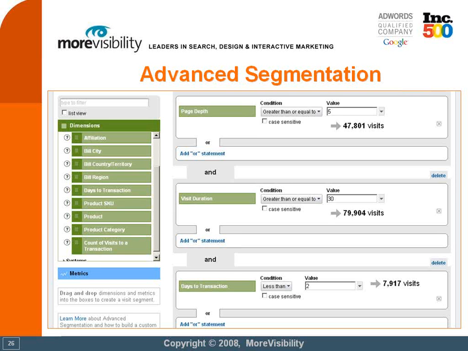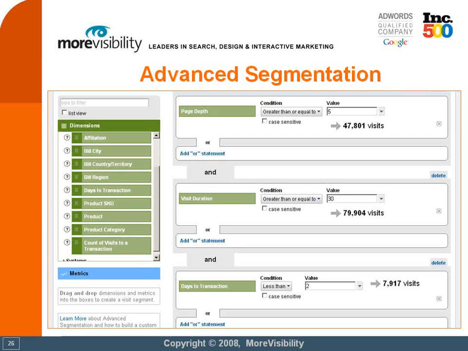So the visits have to satisfy both of the rules that I created. All the visits in this segment need to have at least 5 pages per visit and a visit duration of greater than or equal to 30 seconds. This is, of course, different than the or statements, which can be either or. This has to have both of these rules.